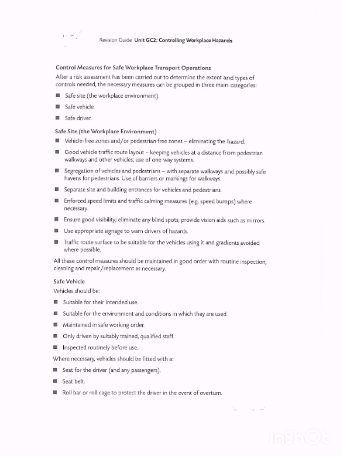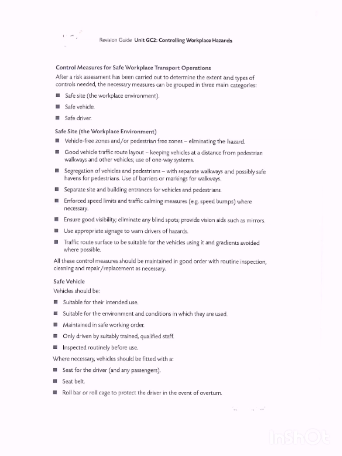This is for transportation. Then also we're talking about traffic routes. That is point number 8. Traffic route surfaces should be suitable for the vehicles using them, and guidance should avoid reversing where possible. So there should be a traffic route that they should use in case a place is congested. Then all of these control measures should be maintained in good order, with route inspections, cleaning, repair and replacement where necessary. Also there should be maintenance service of these vehicles and inspections. There should be road inspection, to check whether drivers and vehicles are following these rules on these sites. Safety officers and other government authorities should also check certain areas to ensure it's safe for people.